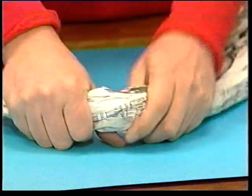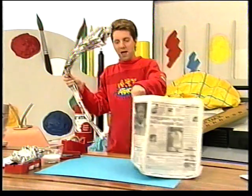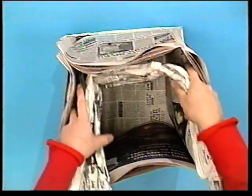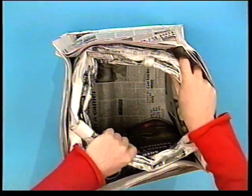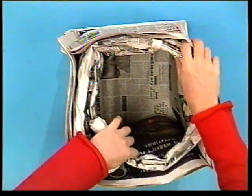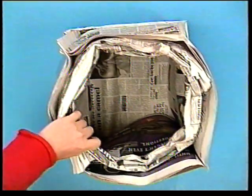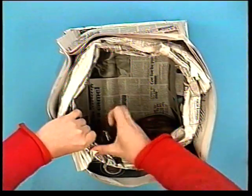So in actual fact, you have a very long sausage, and the idea is to curl that into the top rim or the top edge of your bin shape, and just curl it all the way round. And you notice where it overlaps, just there, hold it in place and tape the overlap together.